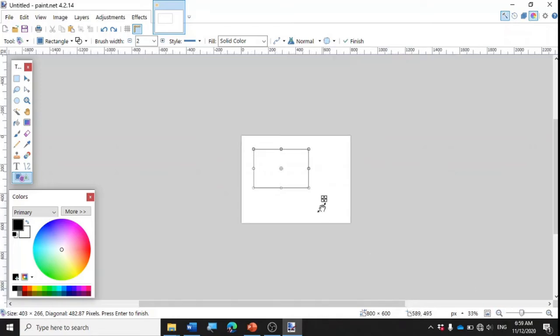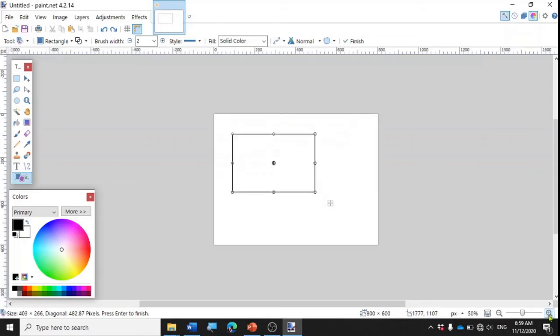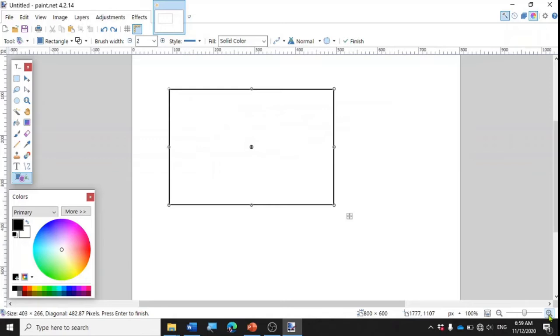Then now you have the smaller view of your drawing. Now if you want to have a larger view of your drawing, just click on the magnifying glass that has a plus sign. By doing so, you can have a larger view of your drawing.